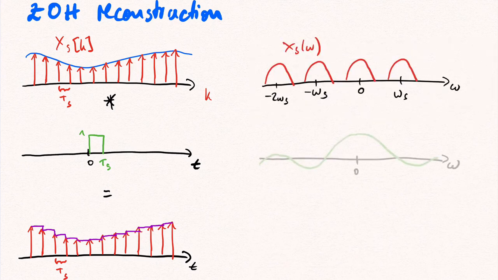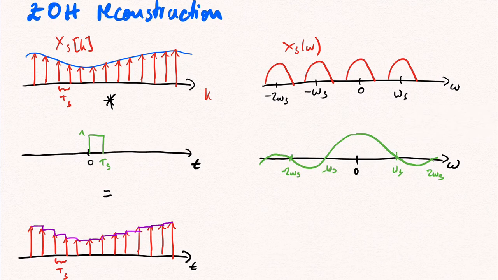To understand the possibilities and limitations of zero-order hold reconstruction, let's go through the reconstruction process also in the frequency domain. The frequency response of the rectangle in the time domain is the sinc function in the frequency domain, and since the rectangle has width T_s in the time domain, the zero crossings of the sinc in the frequency domain are at multiples of ω_s. Then, the spectrum of the reconstructed signal is the multiplication of X_s(ω) and the sinc function, since in the time domain the samples are convolved with a rectangle.